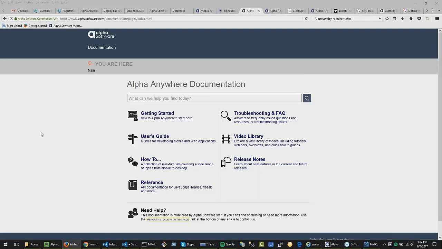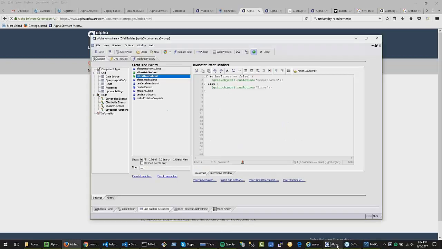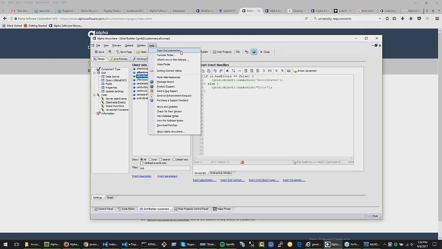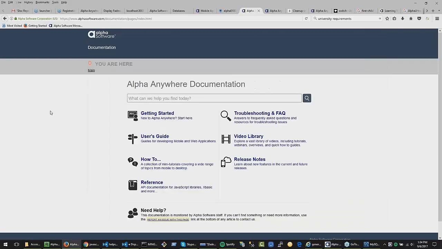All right. So yes, videos are great, and I wholeheartedly agree that they're not a good medium for searching or getting that code example out easily, since you can't copy and paste a screenshot into a text editor. But our Alpha Anywhere documentation system is growing, working very hard to fill in a lot of missing gaps and to make it better and turn into the thing that everybody deserves with this product. If you go to documentation.alphasoftware.com or click on the documentation link in Alpha Anywhere under the help menu, there's this open documentation button that will take you to this website.